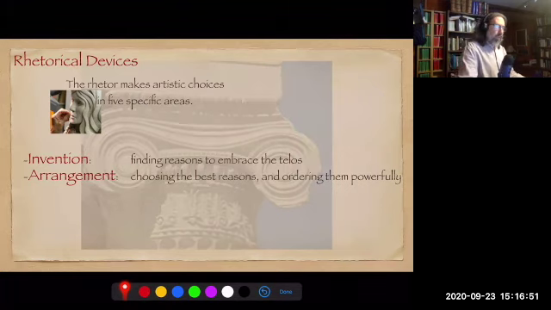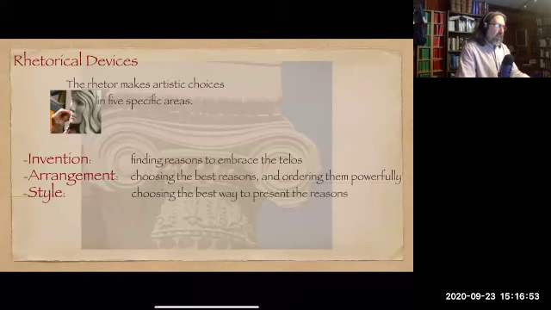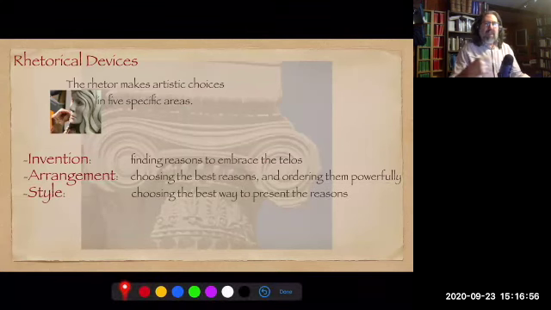That's arrangement. Style is essentially choosing the best way to present the reasons. And here we're emphasizing words. We're emphasizing word choices. We're emphasizing phrases that we might turn. We're going to spend a good bit of time on style today. These first 3 are probably where most of you are going to work.